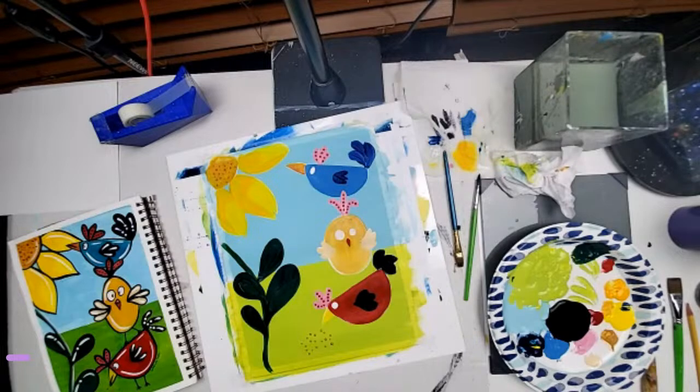Oh, the stem. Okay. So let's pause just for a couple of minutes. The stem is dark green, and I made it by mixing phthalo blue and lemon yellow. Pretty much same amounts of both. And that gives you a nice dark leafy, kind of spinachy, or kale-ish green. And then after that, for the leaves, I just grabbed a scoop of the same phthalo blue and put it in the same mix, and that's how I made the leaves. Okay. Got it?